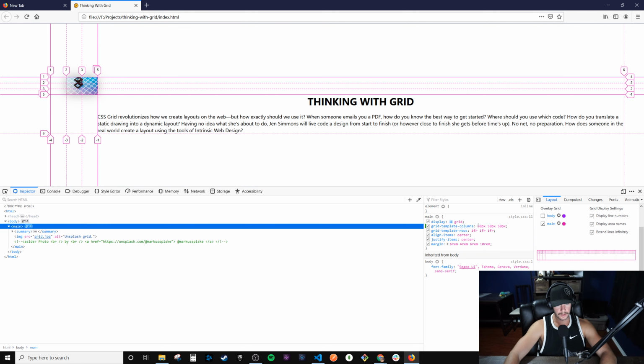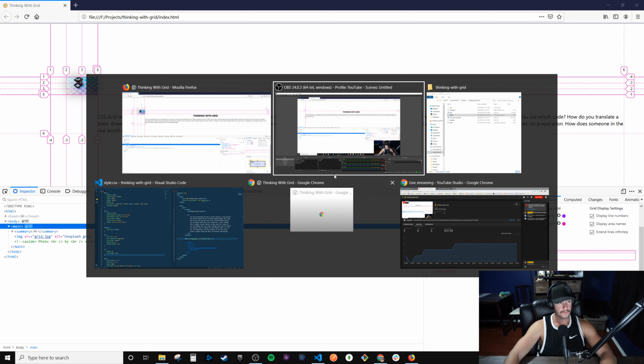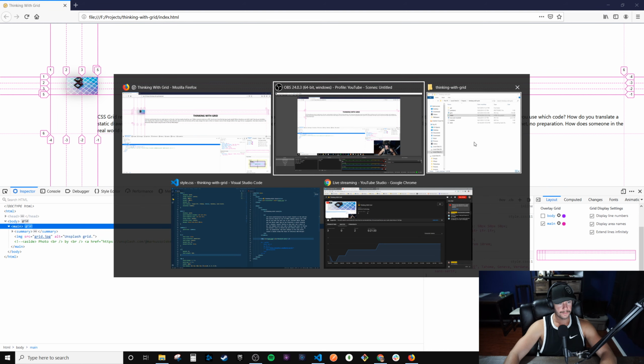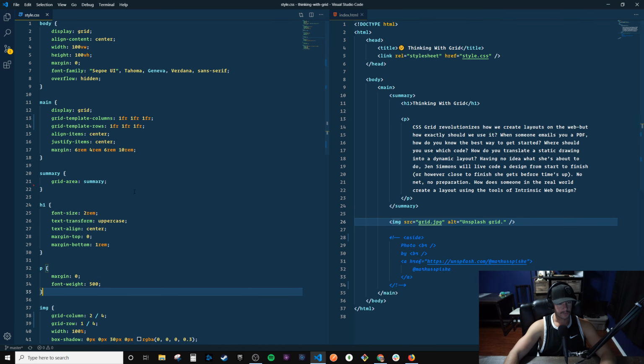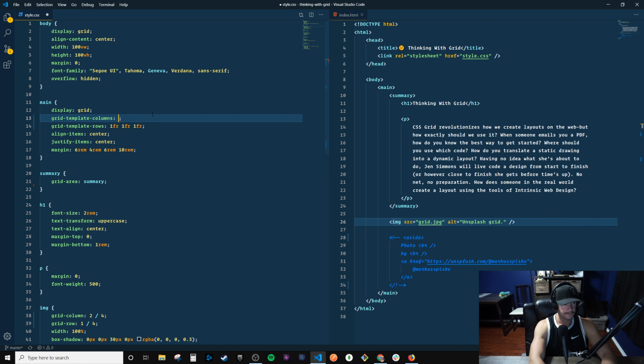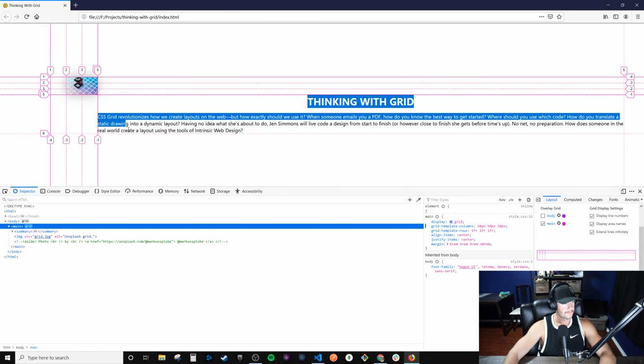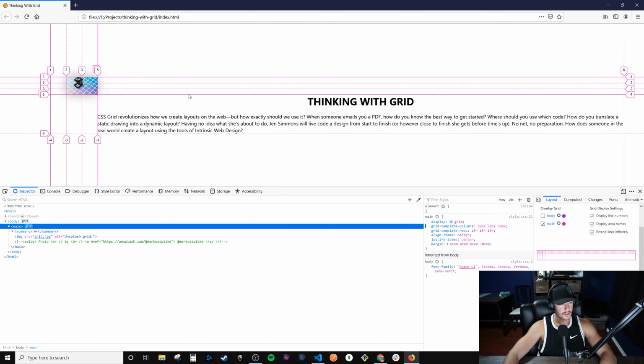Okay, so for some reason, fractional is not doing very well. Let's go back here and just switch it to something completely static. So 100 pixels a piece. Same thing here. Okay, now still for some reason I'm getting 6 lines over here.